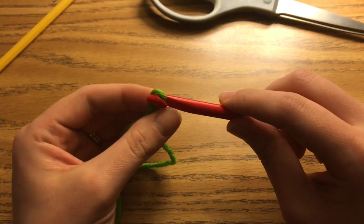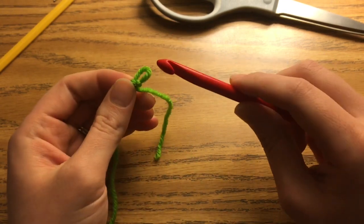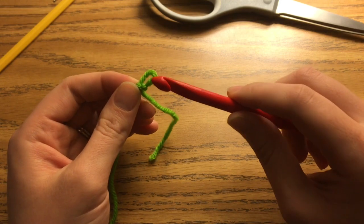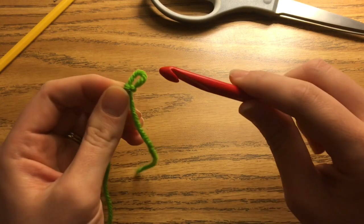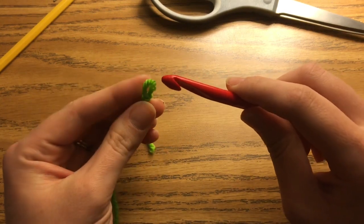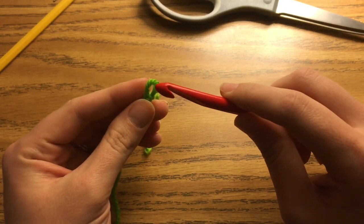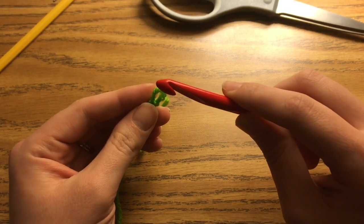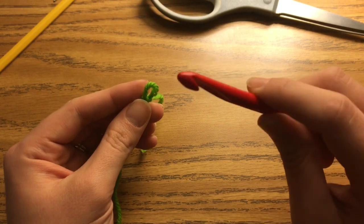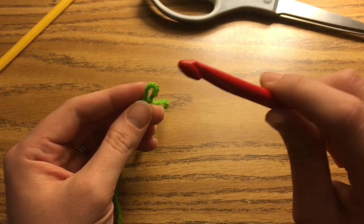So enough talking, let's get started. If you've never done Tunisian crochet before, don't let that word Tunisian scare you, and don't let this wonky crochet hook scare you either. It's not scary, it is simple, and it is a lot of fun, especially if you love the look of knitting, but knitting scares you, or you just don't feel like it's something you can learn. This is a great alternative because you already know how to crochet.